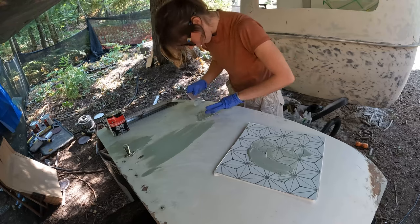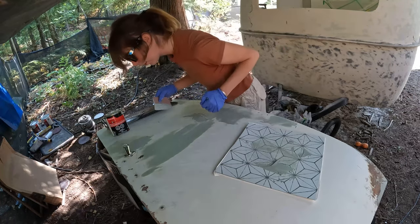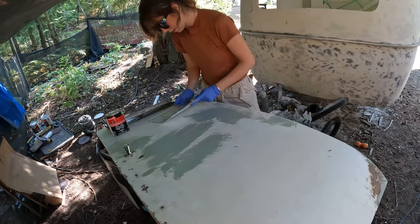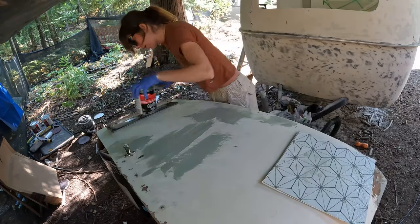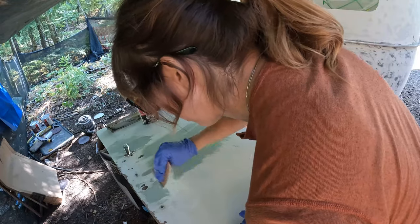This is my last body filling task of this project, so I've developed a little bit of technique that works for me. Just looking for the big areas — it's getting a little bit thicker now. I'm going to let this cure up and add a little bit more into these divots. Then we'll flip this handle around and do the other holes on the other side. It's getting quite hard.